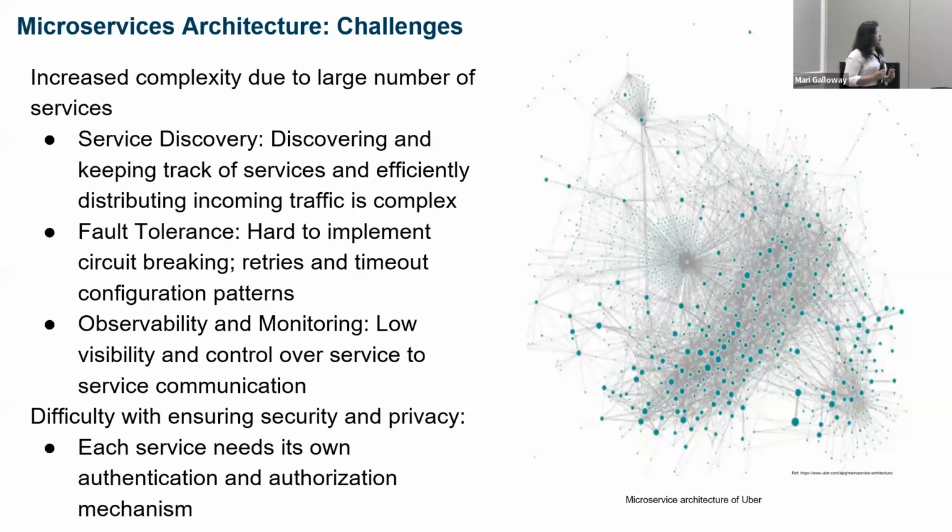Then, since there are so many microservices in this distributed pattern, we want to make sure that if there are any abnormalities or there is an attack around the environment, we are able to know that. So observability and monitoring becomes a key feature for this architecture. We need to be able to look from the top and see where the problem is, figure out the issues, and resolve them. Also, some of these microservices may have card data or highly sensitive human data, and we need to make sure that the services that are not allowed to talk to these microservices are not talking to them. So we need to make sure each service has proper authentication and authorization mechanisms.